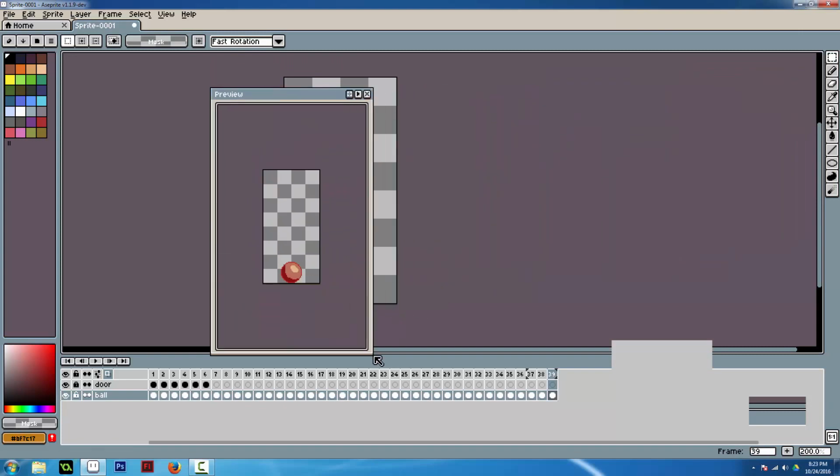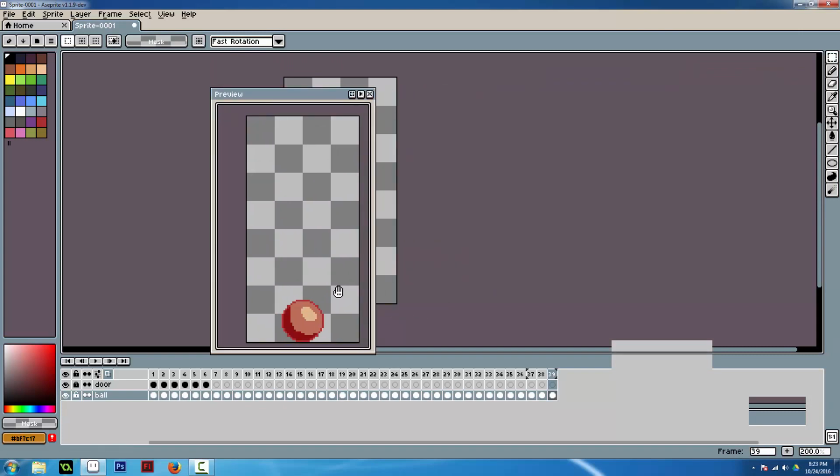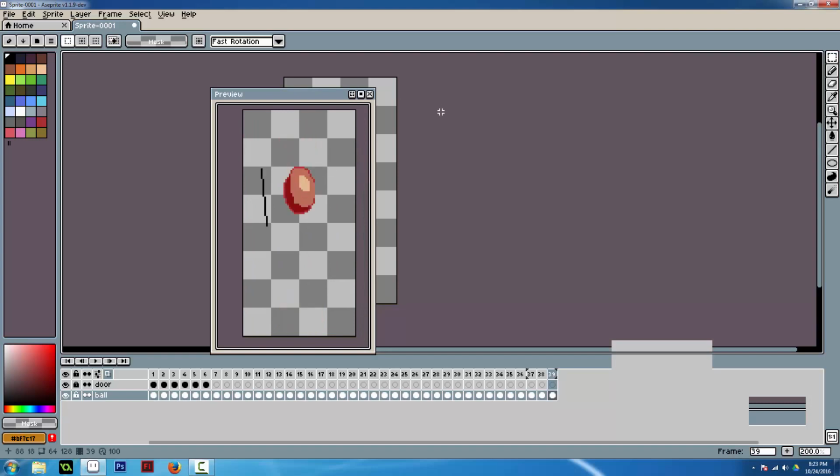Now we can play it back and see how much of a difference the squashing and stretching would be. Now, I animated this on the ones. You may hear that term from other animators, but on the ones means I animated every frame straight forward.